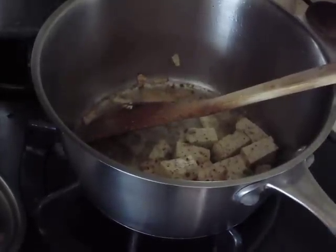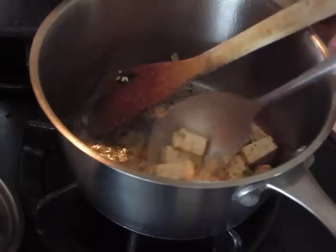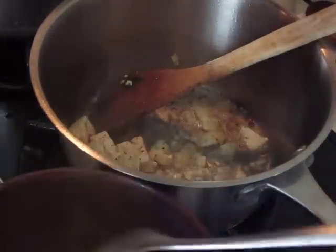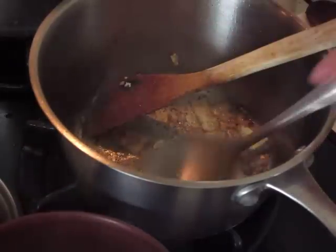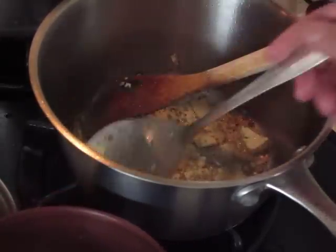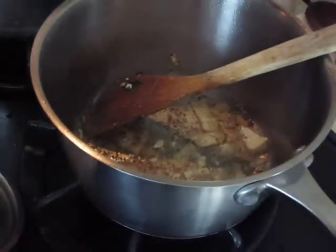I still cannot figure out the lighting. And then put in the cabbage. The tofu does not look in good shape. It's not very good.